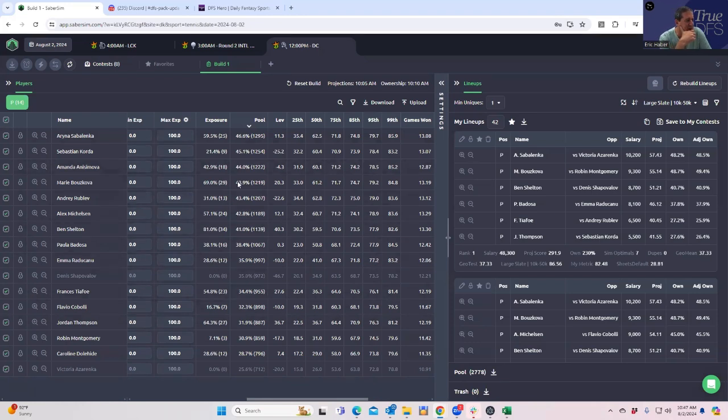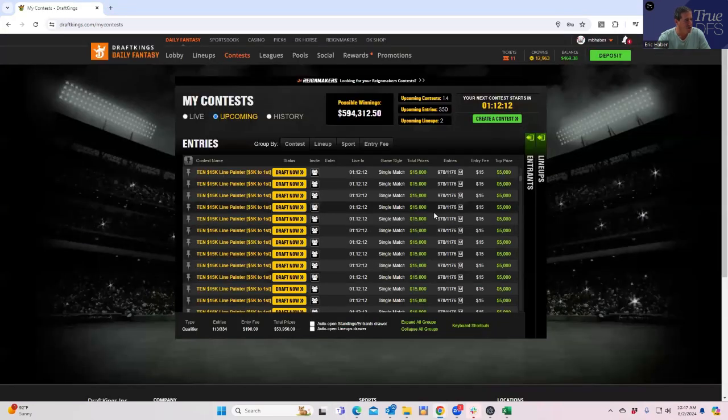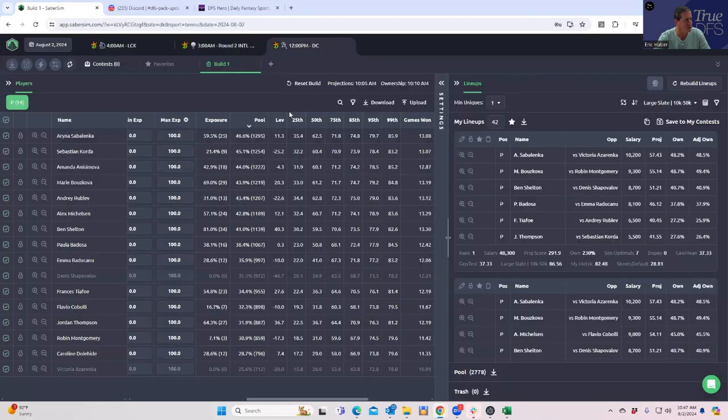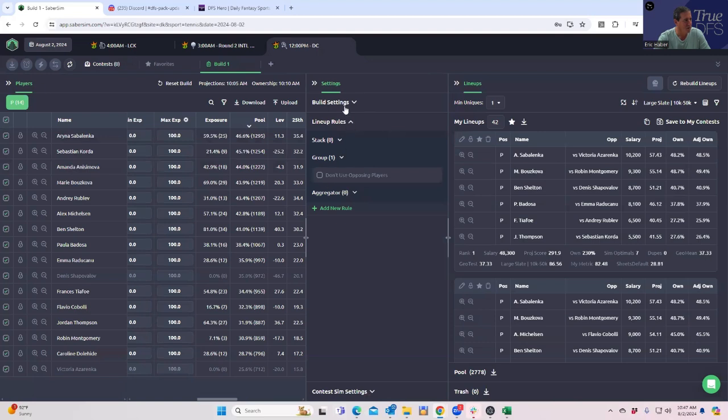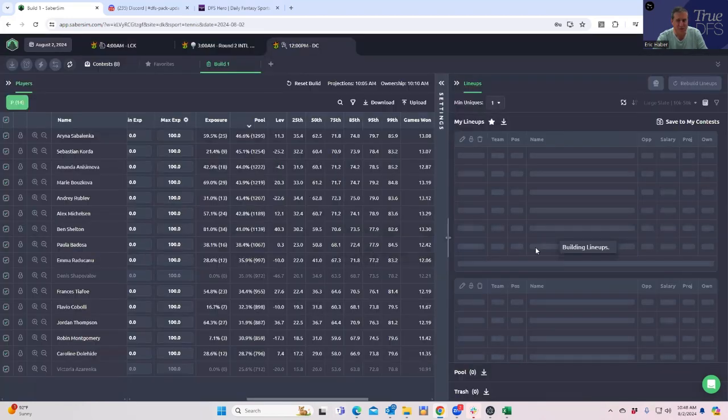The only thing that worries me about this distribution is it doesn't look like anybody's really taking a stand here. So I think what we're going to do is instead of putting in 5,000 lineups, let's put in the amount of lineups that are going to be in the contest. Now I know this is not taking in all the dupes or anything like that, but let's maximize our number of lineups at 1,176. So let's do this again. Build settings, let's go 1,176, and we're going to rebuild now. Rebuild.